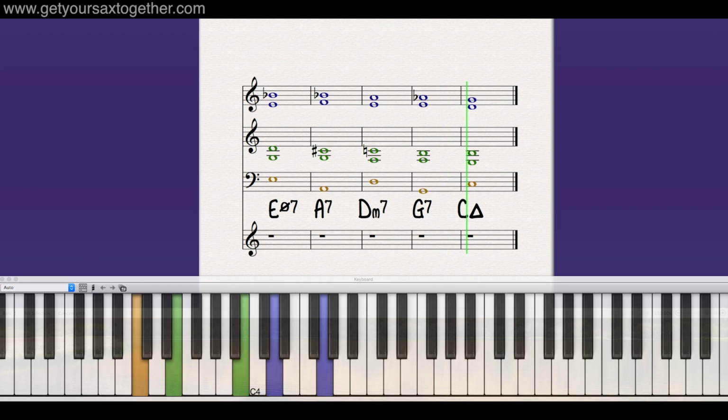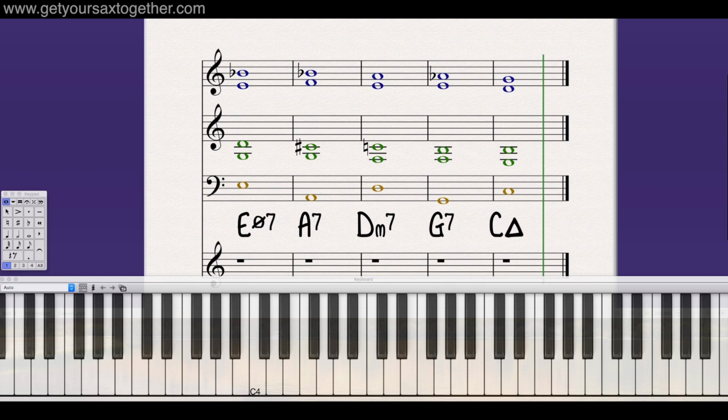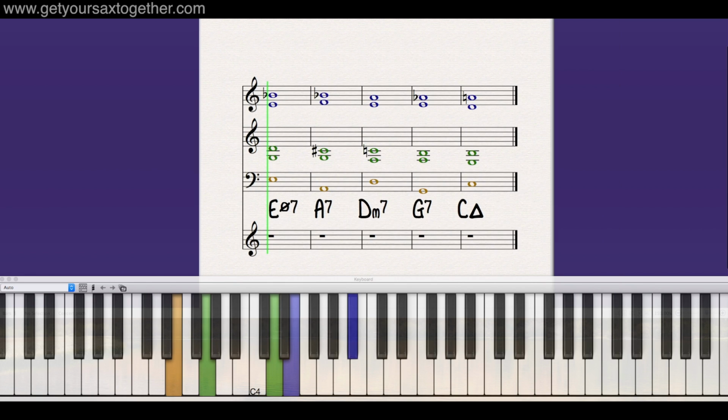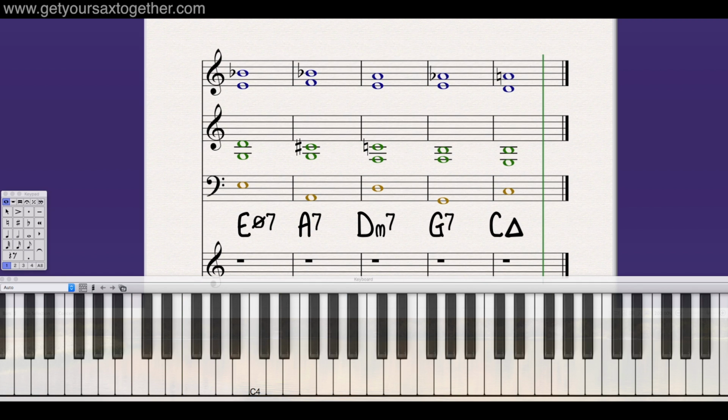Ooh, awesome. And finally, let's just do one more change and we'll take the 5th of C major 7 and move it up to the 13th or the 6th. And let's see how that sounds. I'm loving this chord sequence now. Here we go. Yeah, so we're getting that really nice dense harmony now on the C major 7 chord.